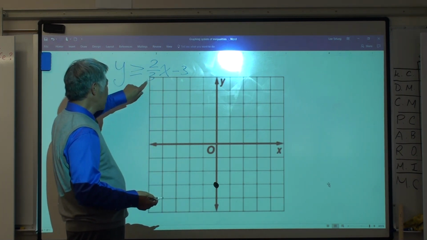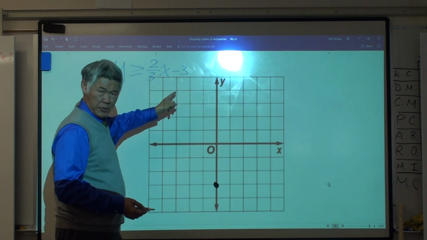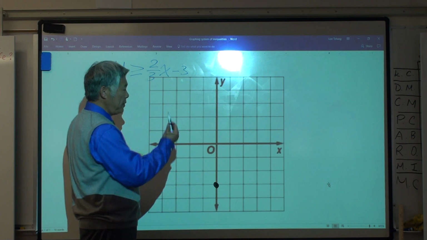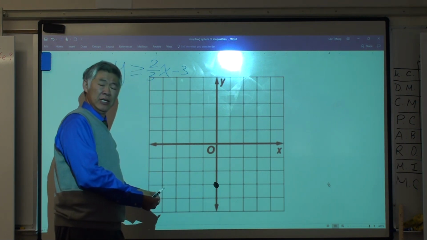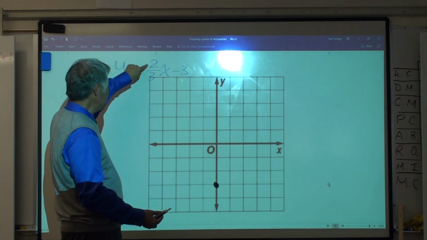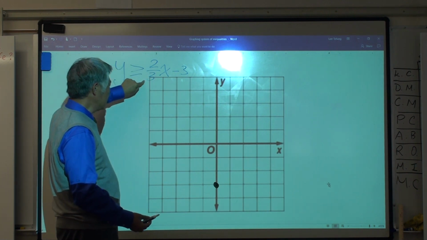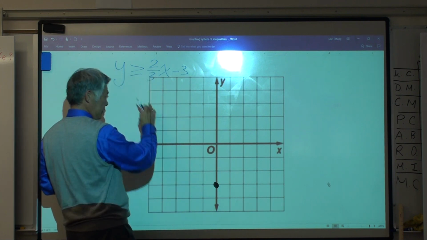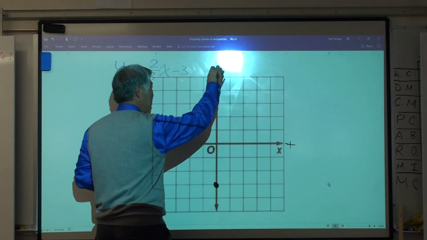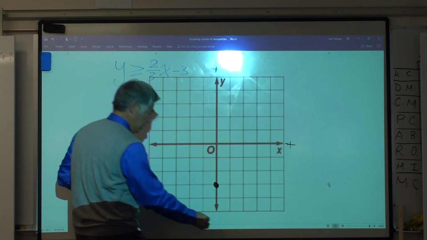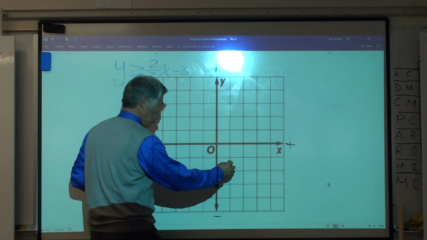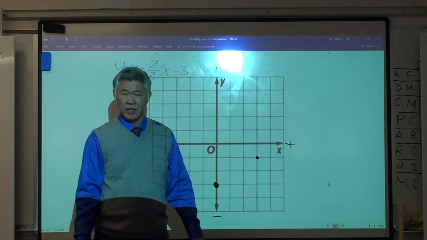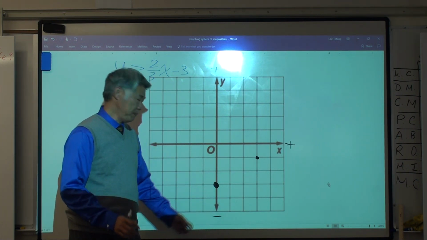Then we use the slope, which is the number with the variable. That slope tells us how you go up or down, left or right. So this tells us it's y over x, so up 2, over 3 to the right, because both are positive. This way is positive, positive. This way is negative, negative. Up 2, over 3. All right, now you have the second point located correctly.